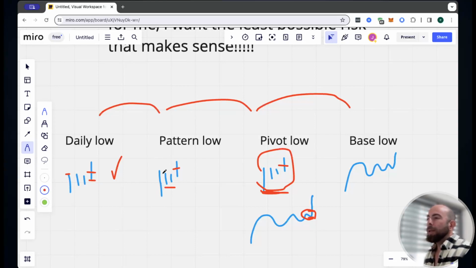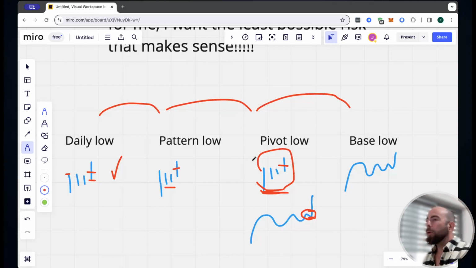Why? Because sometimes you have 1 or 2 or 3 or 4 or 5 days within a pattern. If you break below it, it means that you're breaking below a price level where it hasn't been traded for already 5 days prior to a breakout. So you broke out to a level of new local highs or new all-time highs, and then you go back below a level that you haven't traded for 1, 2, 3, or 4 days or something like that. So it's more substantial.